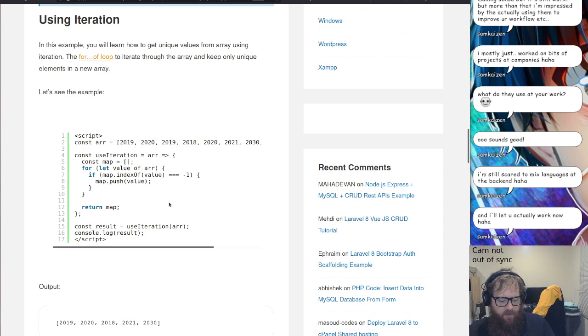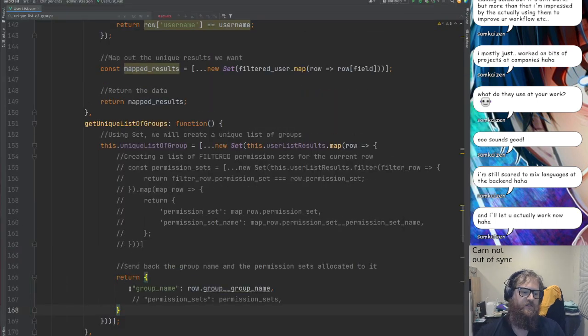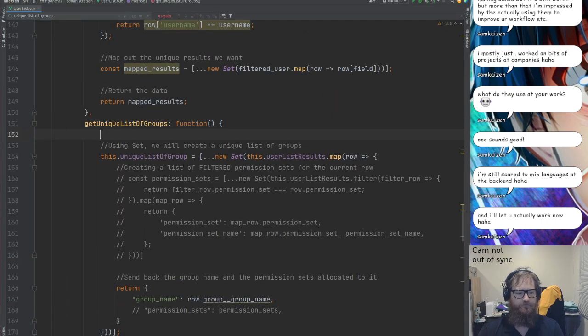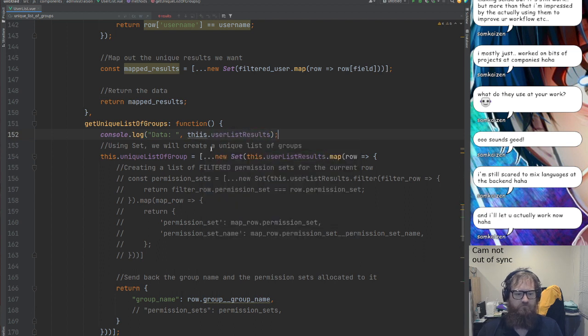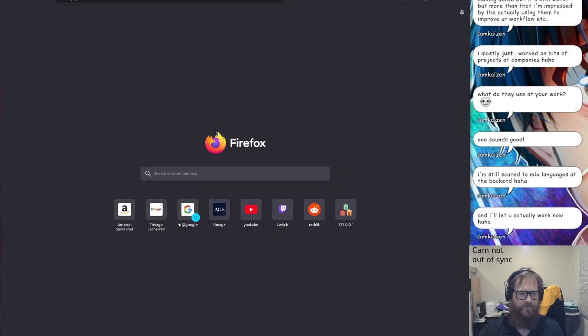All right, let's play around in JavaScript in real time. Data, all right, cool. This dot user list results. Gonna need a keyword.